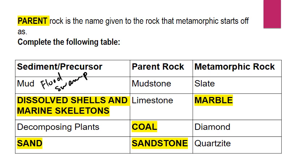Then that mud has been squished down and cemented together to form mudstone. There's the next part of your story. But then that rock has undergone metamorphism. Now slate doesn't show huge amounts of foliation, but it does have layers in it because mud has layers in it. It doesn't show foliation. It is usually formed from mudstone when it is cooked, and because of that you can assume when you find slate that mudstone has been exposed to a huge amount of heat, which has cooked the stone and turned it into slate. Hey, we have a story. There's a hidden story in the rock.